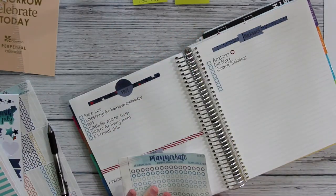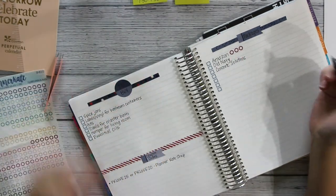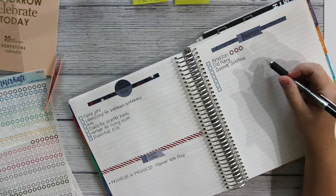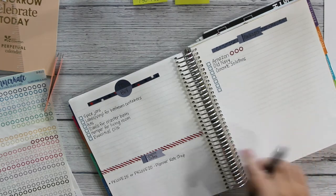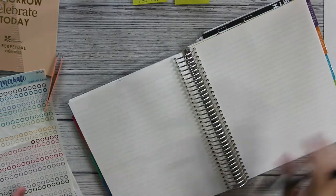Since I'm actually waiting on three packages from Amazon, I decided to use the clear circles from Planner Kate and put them down so that when one of the packages of the three comes in, I can just go ahead and check it off.